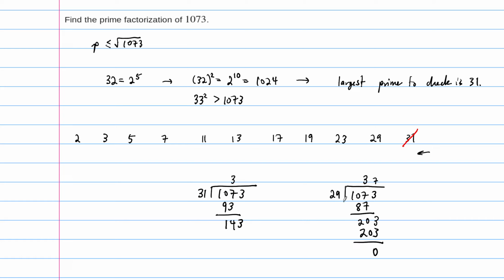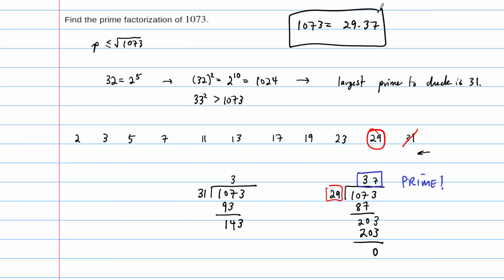So there we go. We've got 2 things here. Number 1, 29 is a divisor. It's a prime divisor. Number 2, the quotient, when we use the divisor, is 37. 37 is a prime number. It's larger than 31, but it is a prime number. And so what this tells us is that our number 1073 is equal to 29 times 37. Boom, that's it, right? We're done. Now, that means we don't even have to check the rest of these, because we already found our prime factorization.